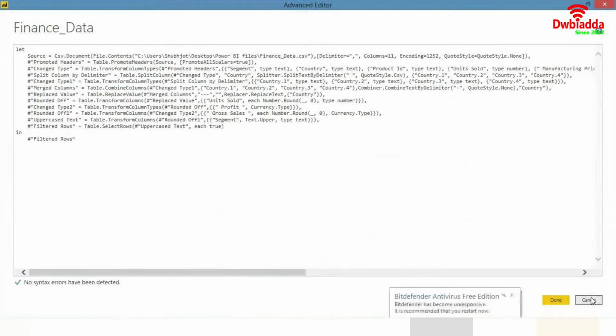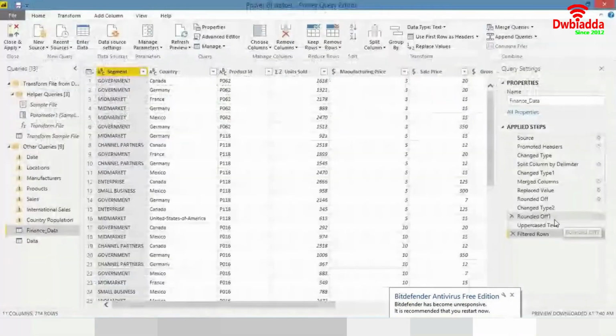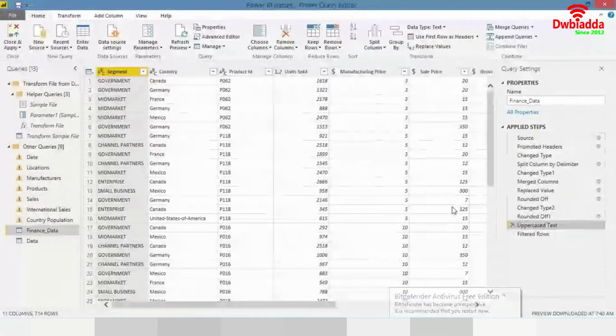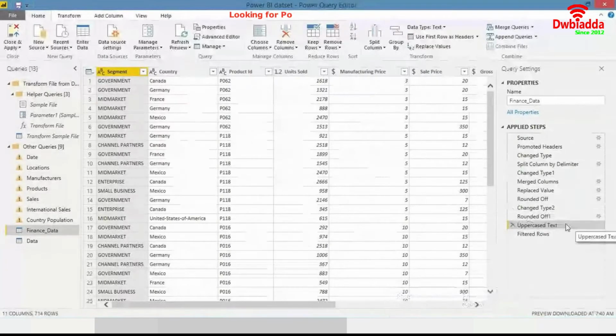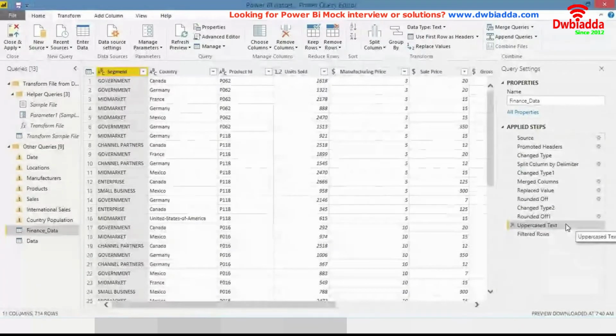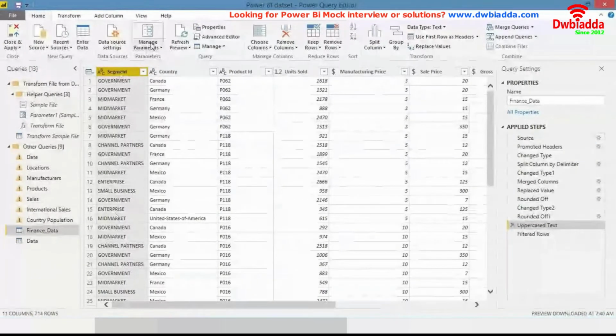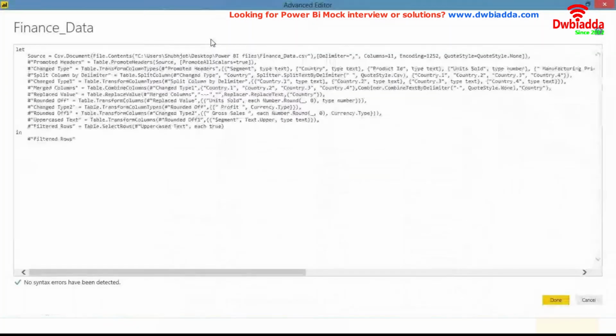Okay, I think the filter is not visible over here, so let's head over to the previous step. In the previous step, we uppercased the text for this column. So if you go over to the query editor, you want to identify which step it was.